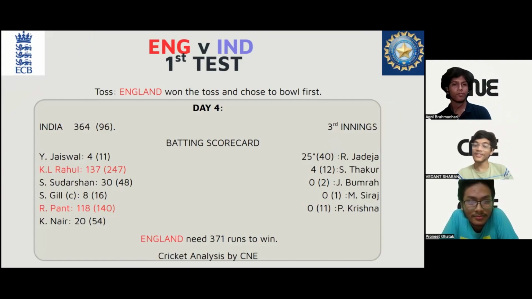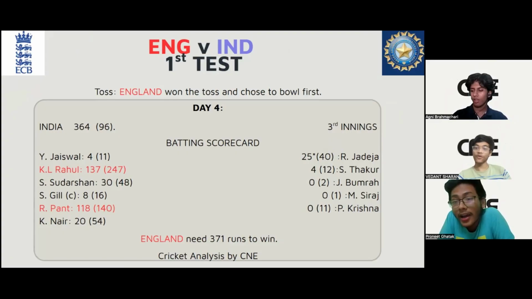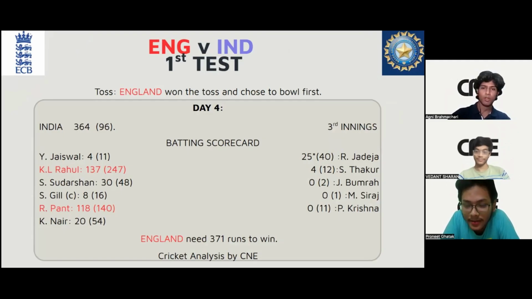Agni, you said you put shared there. You said you put shared because England bowled well, but then India batted better than them. That is why we lost only one wicket and scored 64 runs. I agree with Vedant on this. If the pitch was offering so much for the bowlers, and the bowlers failed to get more wickets, when the pitch had assistance for the bowlers, the Indian batsmen played well in the first session. Yeah, exactly. Absolutely true. Your viewpoints are completely valid.